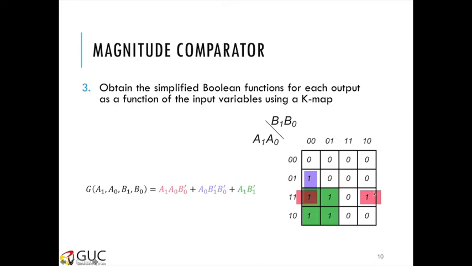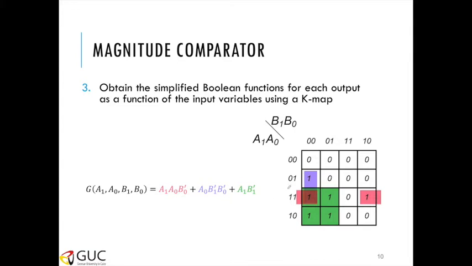As we've discussed before, it's always better to make the group of 1s as large as possible. So we take the 1 right here with the 1 on the left. They are indeed adjacent, and they form a group. I call it the pink group. And then I also form a group, I call it the purple group here between these 2 1s, and start reading out their corresponding literals, right?